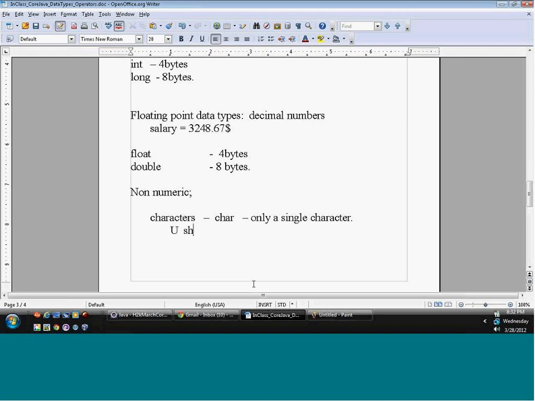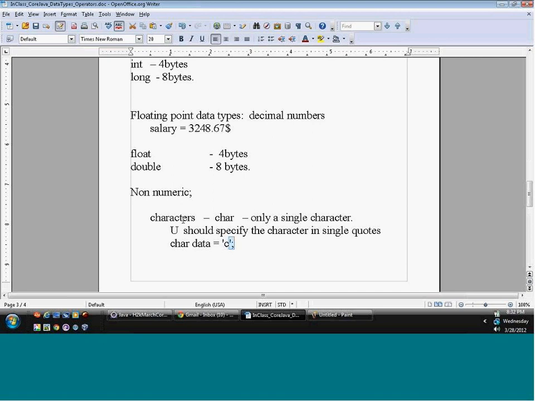You define the character in single quotes. Here the variable name is data, and C is the actual value held by the variable. If you specify anything else, your compiler will throw an error.